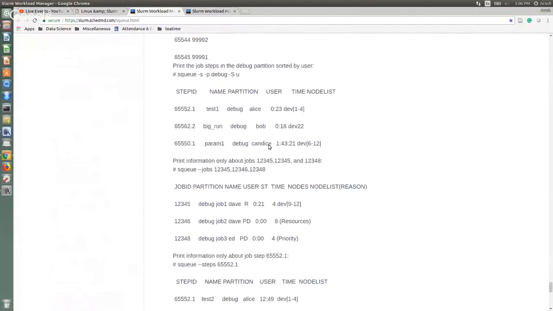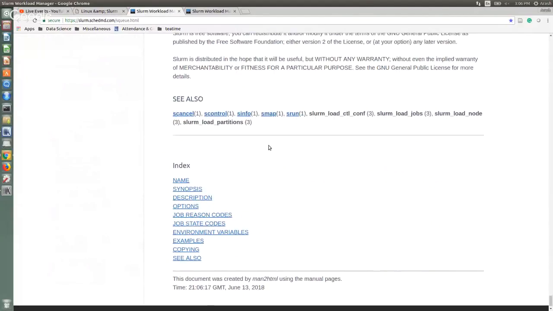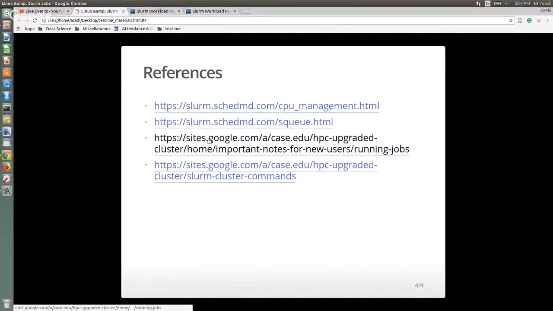You can cancel at any time, you can even hold a job, or you can put in dependencies, so I need this job to run after a dependency is done. I highly recommend, if you're interested, going through these links.